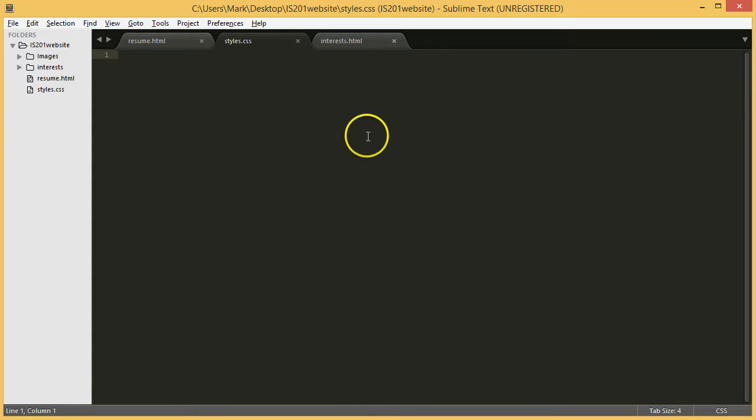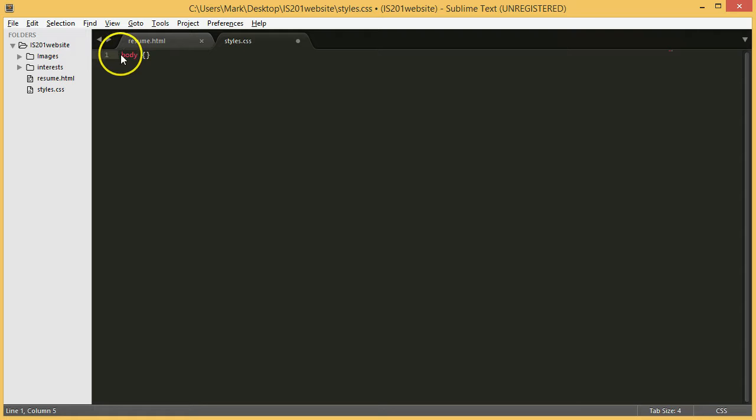I'm going to close interest for now. Alright, so a style sheet is where we list style definitions. And a style definition can be created in two ways. Let's start with overriding existing HTML element names. So let's create a style for all of our paragraphs. Actually, you know what? I've changed my mind. Let's make a body style first.